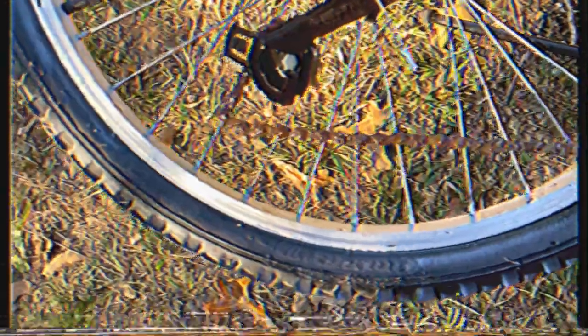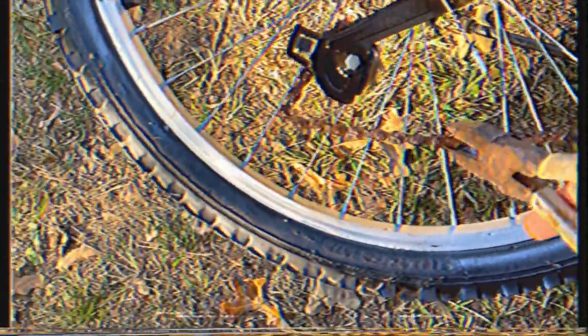This is pretty straight right here. This is all straight. It won't straighten out. So I'm gonna try bending them very gently with this tool. So I've got this guy here. Oh my gosh, look at that. It will not bend.